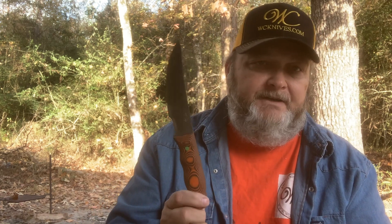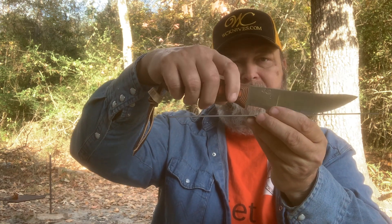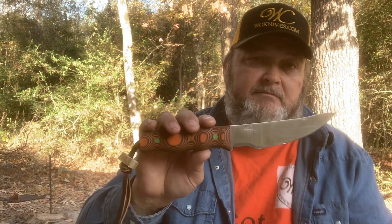One of these will be with me if I'm in the field — either on my belt or in my pack. I wear so many different knives testing them out doing R&D, but this will definitely be one in my pack because it is so versatile in the field. I've used this version for several weeks — many cooking things in the kitchen. If you use a knife in the kitchen, you can pretty much tell how it's going to work in game processing. It's got the right tip for running up those legs and doing belly cuts, and it has enough belly there to do your skinning task. It's been said that this is the perfect sportsman's knife — and who am I to argue with that?